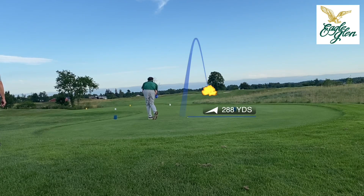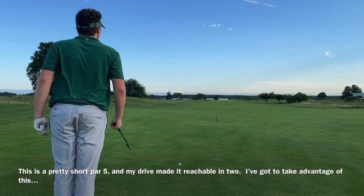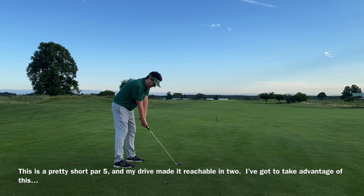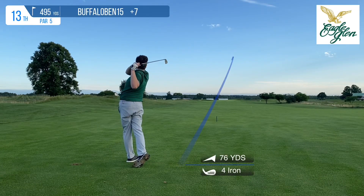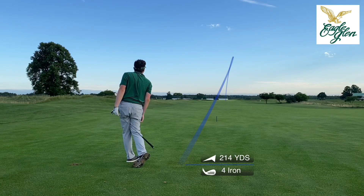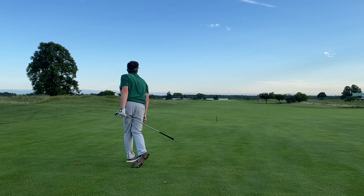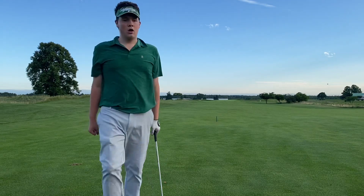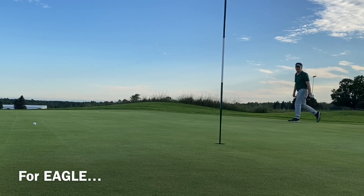Going into a short par 5 — 495. And I hit the best tee shot of the day, in between the two fairway bunkers where the fairway is the thinnest. Now we have a 207-yard 4-iron into a green where you have a lot of space to run this one up. This is handicap hole 13, one of the easier holes on the course — definitely looking to take advantage. And I smoke another 4-iron. The 4-iron has gotten so much better within the last few months. We're on the green with a 25-foot putt for eagle.